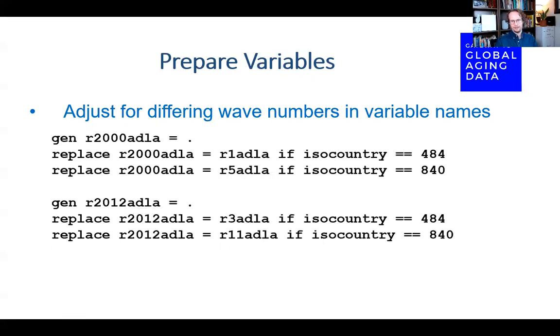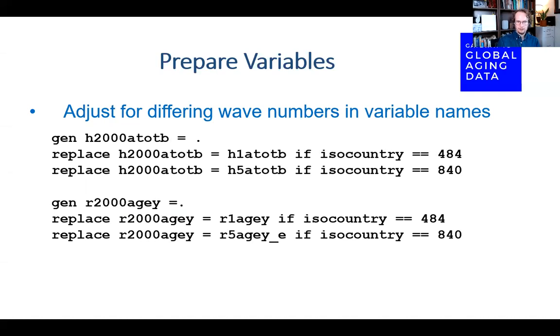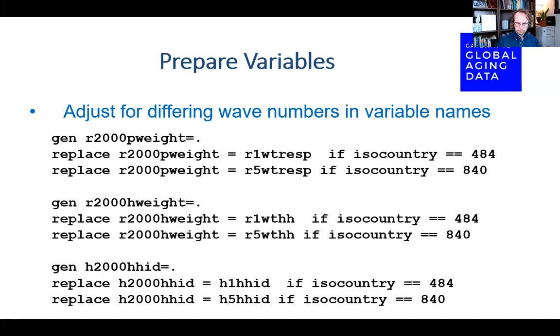And we'll do that for several of the variables that we're going to use, including how many disability indicators, or how many difficulties of disability they had, their wealth variable, their age variable, also the person level weight variable and the household level weight variable. And then we're also going to make a household ID that would be comparable across the different studies.